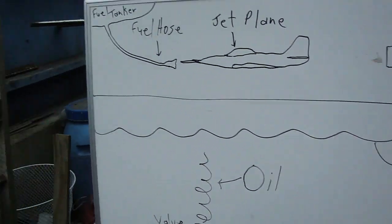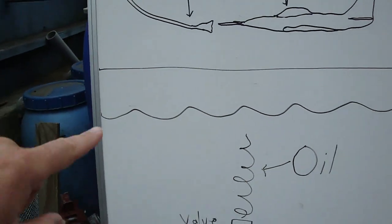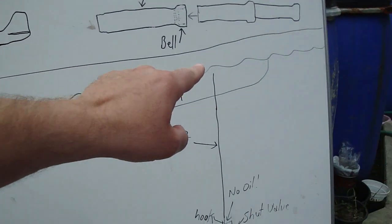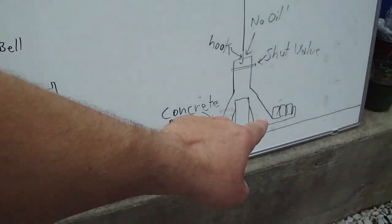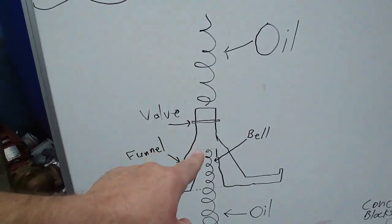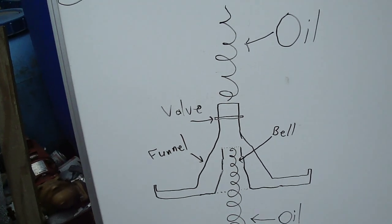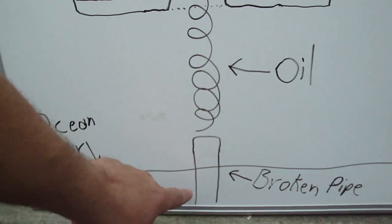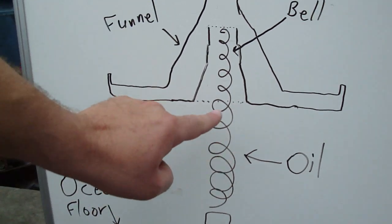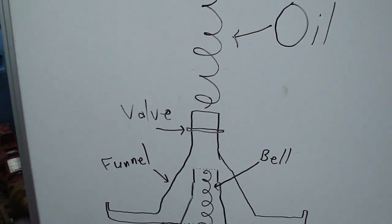Now, I'm going to, just bear with me, I'm not an artist. Now right here you've got, that's water. Okay, we'll pretend it's water. And right here is the ocean floor. Okay. Now this is a little gizmo here that I won't say I invented it, but just from different stuff I've been reading on the internet, I thought, you know what, I've got an idea here that I think might work. Down here at the bottom you've got your broken oil pipe. Got all your oil coming out, and it's going all the way up to the surface of the ocean and then spreading along the Gulf Stream or whatever it's called.